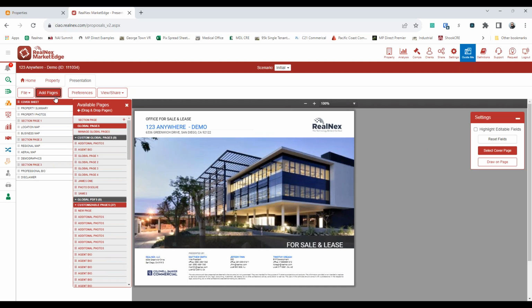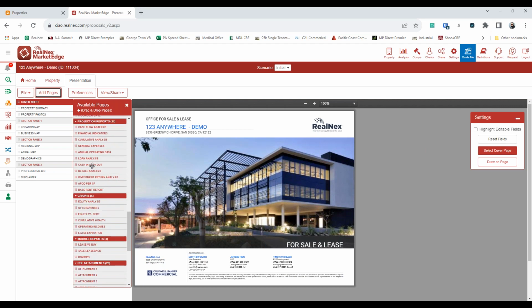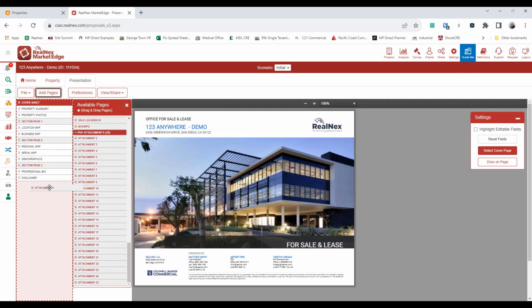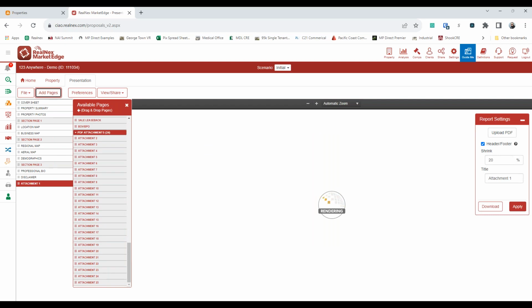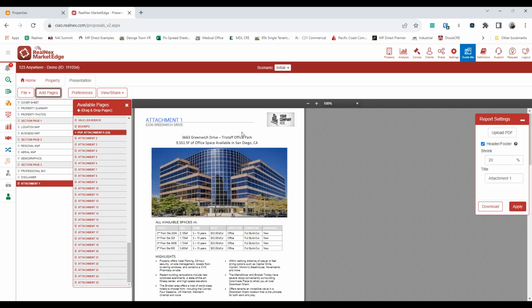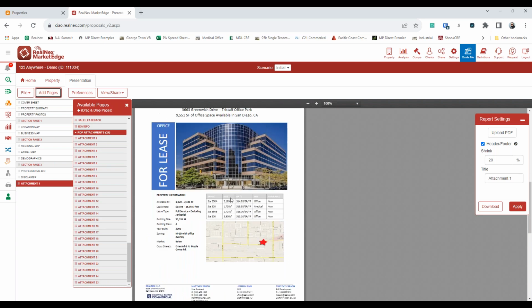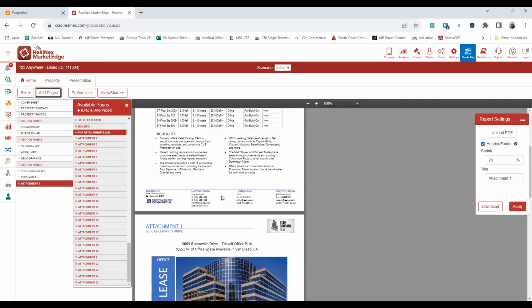You can also insert your own PDFs and links. That's right. So if you want things that we don't necessarily have, or you want something in there that differentiates you from other folks, you just come down here and you go to PDF attachment. Select PDF attachment and you can upload your own PDF. Now you can decide whether that's shrunk, just like this here, and it goes right into the packaging like that.